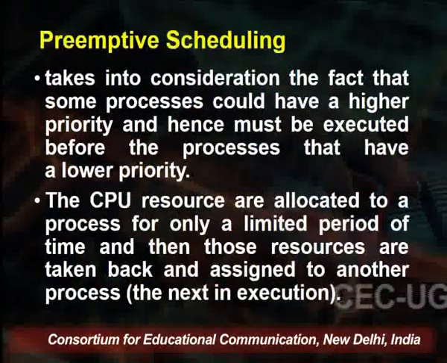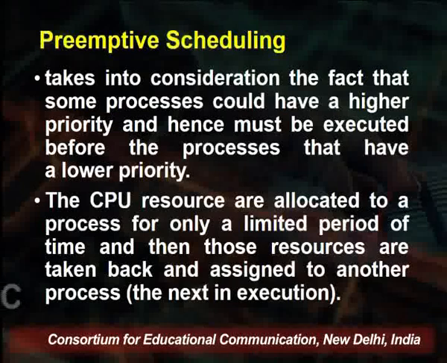Now what is this shortest job first and priority scheduling? That we will be covering later. Now for example, let's say instead of this non-preemptive scheduling, we have preemptive scheduling. We can understand it by this: it takes into consideration the fact that some processes could have a higher priority and they must be executed before the processes which are on the lower priority.